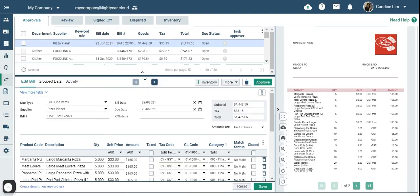As you know, Lightyear is awesome at extracting line item information, which gives you the additional advantages of price checking, inventory sync, and just more detailed reporting in general. But for some of you with larger transaction numbers, you might have issues with third party limitations. You might be hitting transaction limits where you experience speed issues, and so you might traditionally opt for summary data to cope with that instead. So you're missing out on these additional benefits.